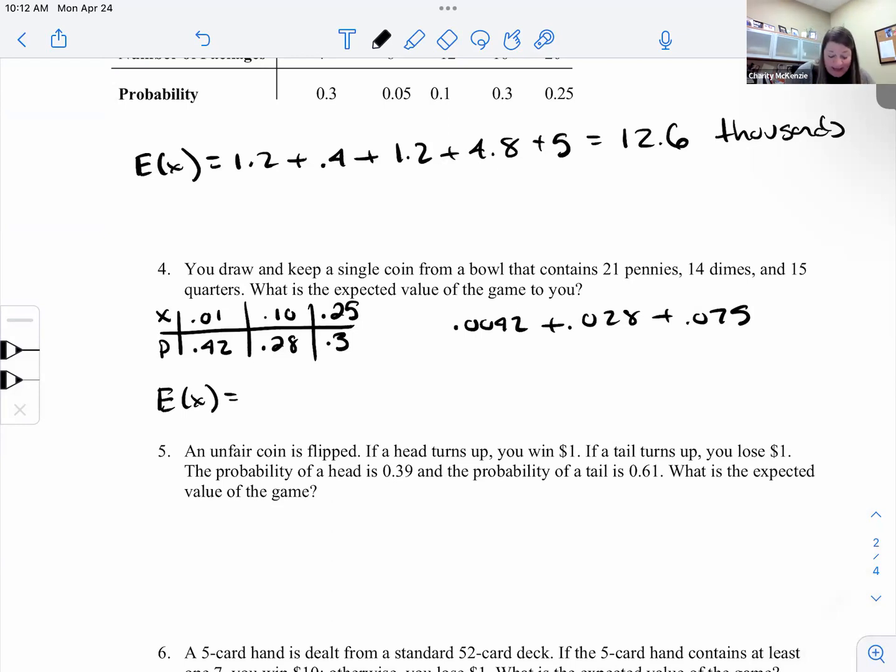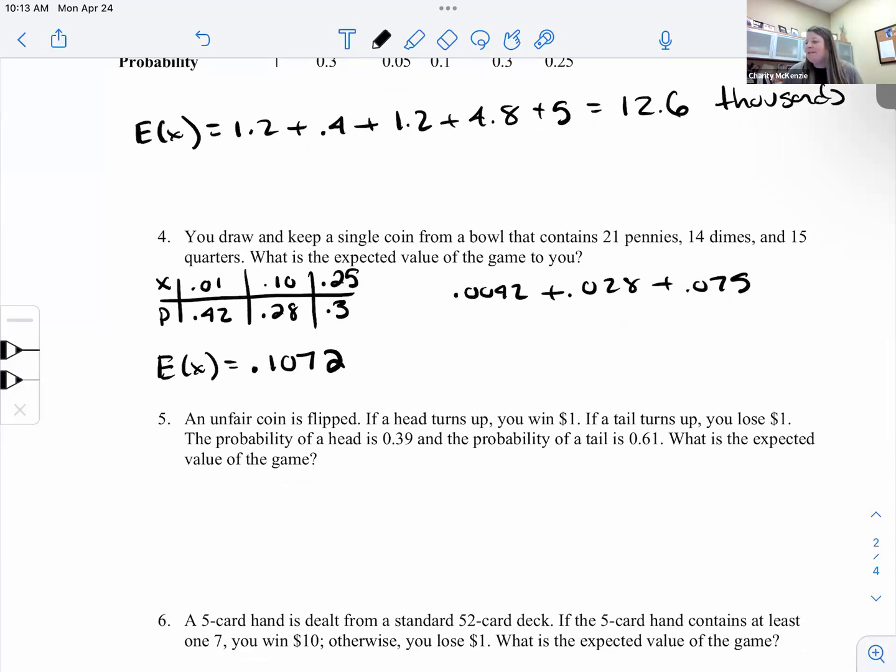Yeah, it's what they had, 0.1072 is what the answer is. Okay, now I match. That makes more sense. I was like, wait, we do have way more of a probability of getting 1 cent, but our expected value is about 10 cents, or 11 cents if you round to the nearest cent.